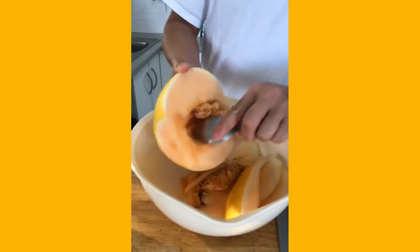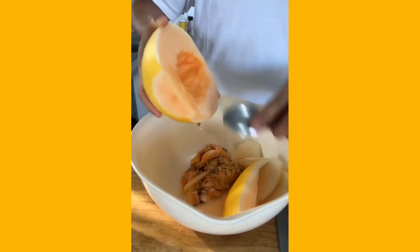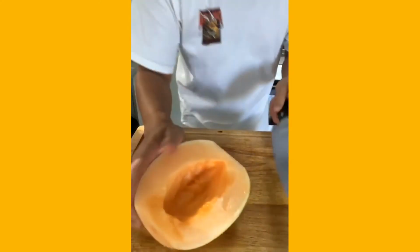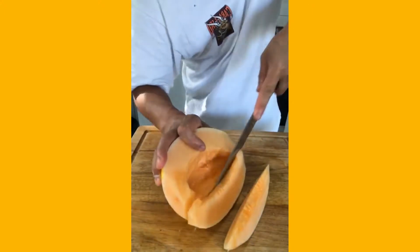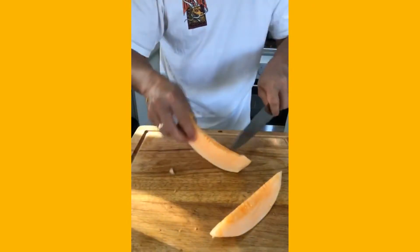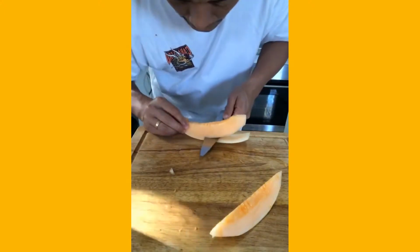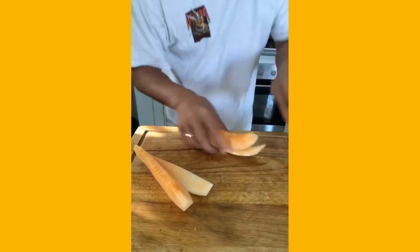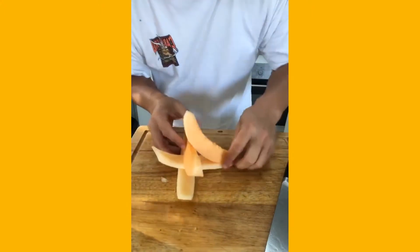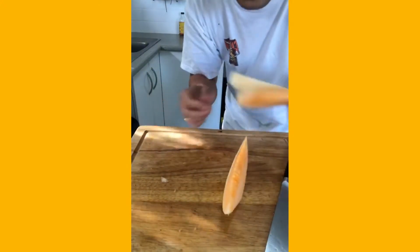What I like to do with these is first we'll get rid of the seeds. Sweat these all out. Now what you can do with these with the skin on is, same thing, you can cut into wedges. You can trim this off, and you can just cut along like so. And these make these cool little flowers kind of set up, and you can present them like this. You can do a whole bunch of these and stack them on top of each other. People can grab these and just eat them like that.